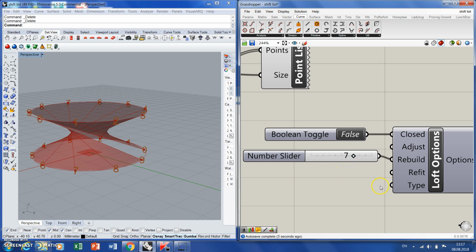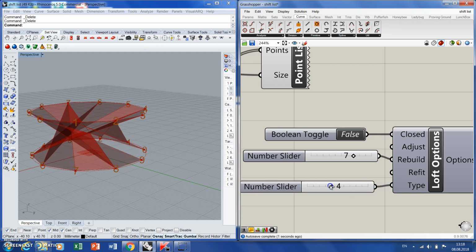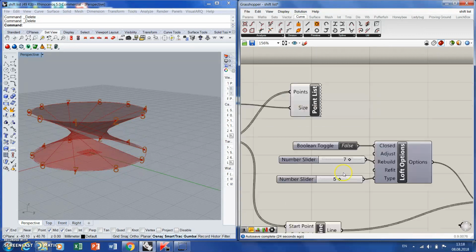Nothing changes here. Type. Type can also be controlled by, as you can see, if you hover your pointer over the type, you will see loft type 0 for normal, 1 for loose, and so on and so forth. So we'll need a slider from 1 to 5. We'll just do it this way and put it here. And you can see how different options of loft change the geometry. 0 was for normal, 1 is for loose. Let's try tight, the tight kind of loft, straight, interesting, developable, and the last one, uniform, which is also kind of nice.